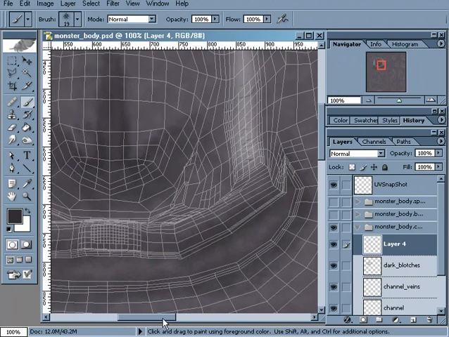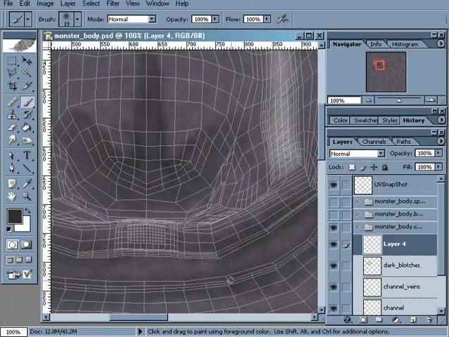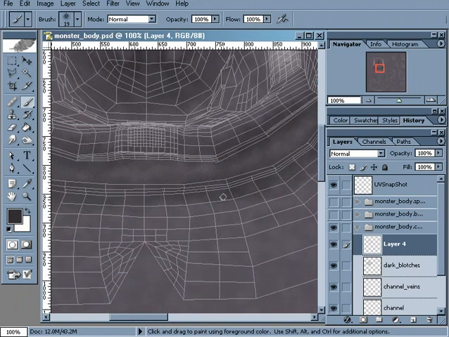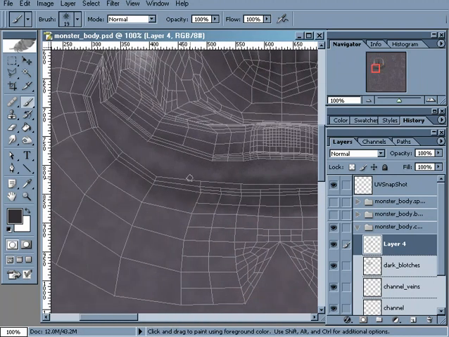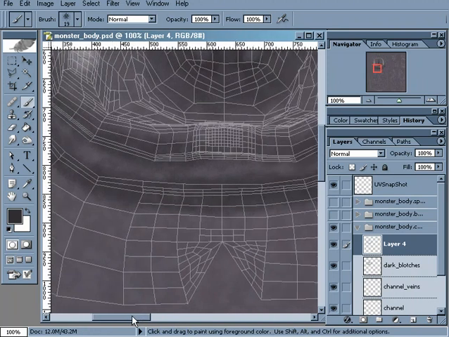One thing, just an artistic preference of mine: whenever I'm making some of these areas that need to blend pretty smoothly from one end to the other, I tend to use circular motions with the pen, and that seems to make it a bit easier, at least for me, to make these areas blend in a little bit better, as opposed to using either a side-to-side or an up-and-down stroke with either your mouse or your pen. I tend to use these round strokes.